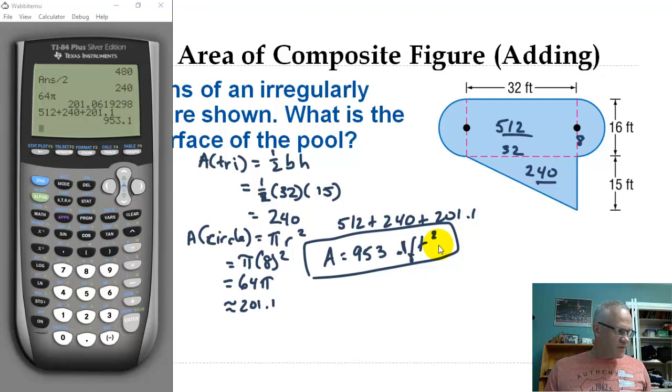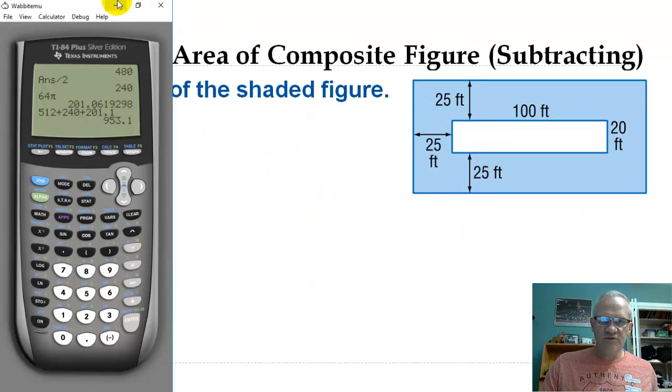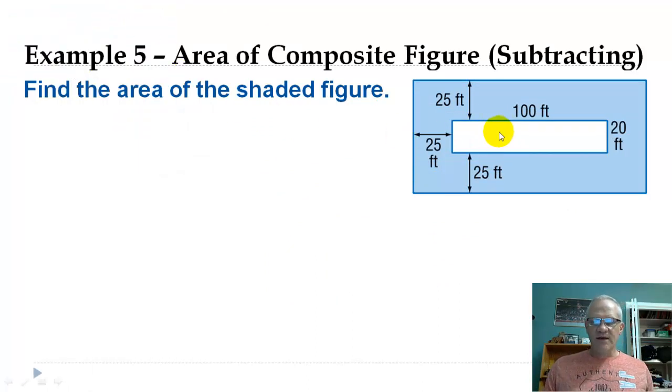Okay, one more. Let's look at one more here. In this situation, remember the last one, we split up the little pieces and then added stuff together? Here, this is, to me, the coolest one of all, because we're going to find area and then subtract out this part in the middle. So let's find the area of the big blue outside edges here. With all the information that they've given us, we got 25, 25, and 20.